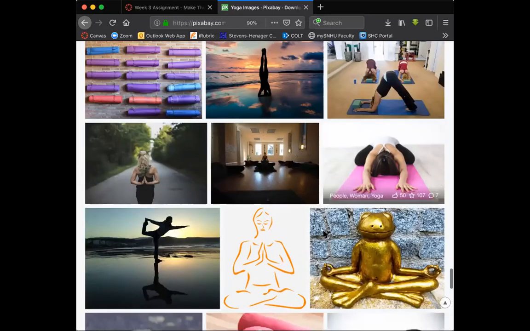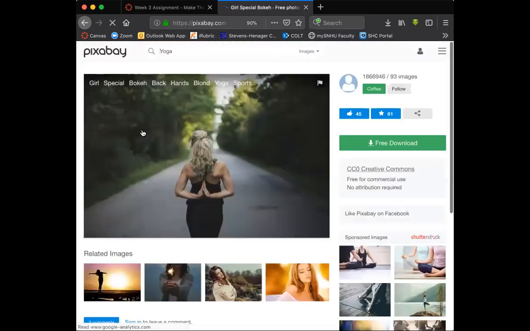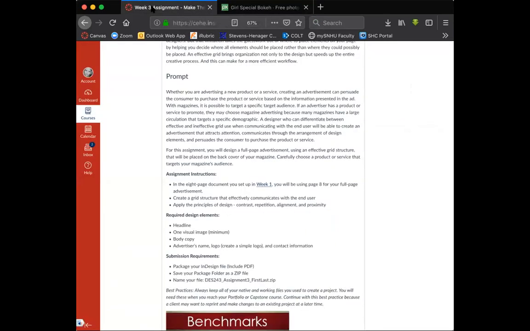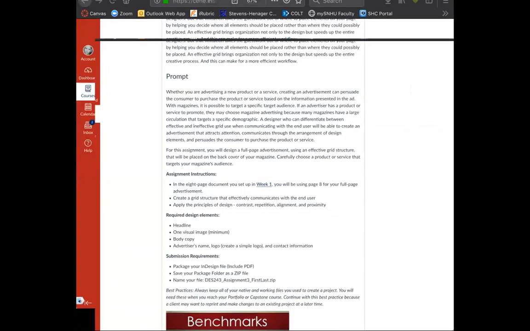Sometimes I do that anyway in my mission to find something. And this is the one I actually honed in on because I think this is a nice image to show yoga, but it's on the road. You're out on this road to nowhere, but it's kind of showing like you're traveling somewhere. I thought this was a nice image to use for this article. So I downloaded the high res image, and it's a horizontal orientation, and that's okay. As long as it's high res, I can make it work for this, and I'll show you.